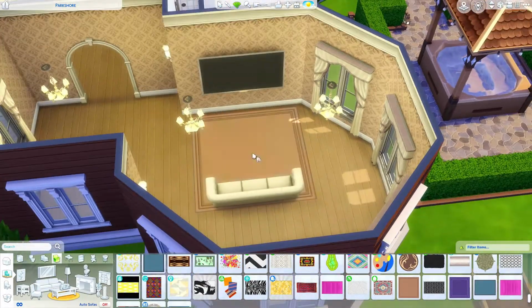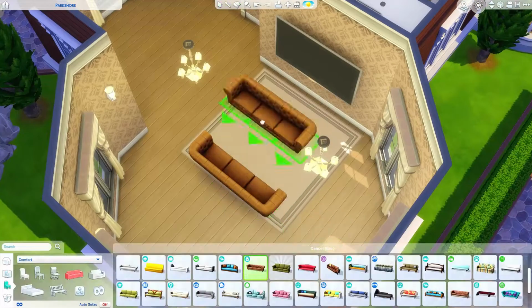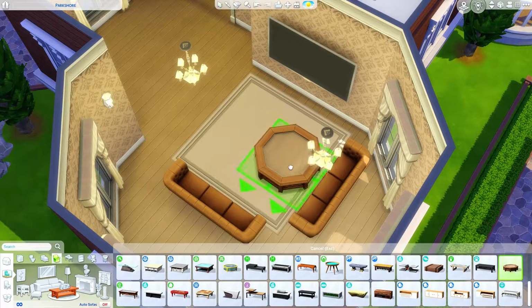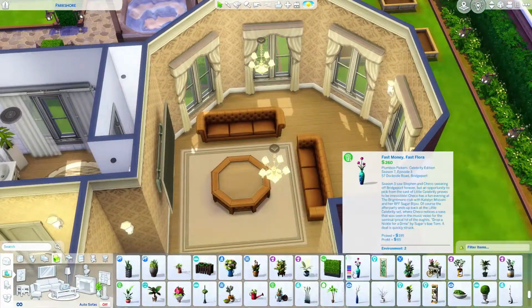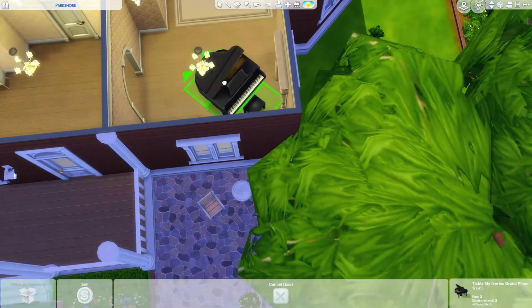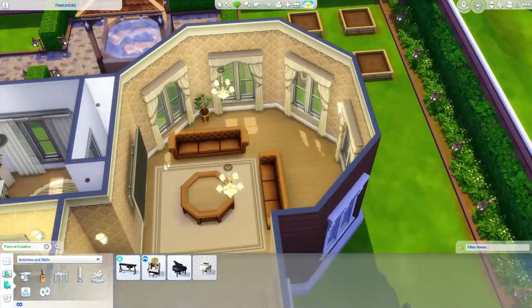I did a base game 3-bedroom house a while ago, the video's on my channel, and oh my god, the sofas are terrible in the base game. They're just weird and they kind of look plasticky. They don't look like comfortable sofas. And they're either really square and plasticky or they're just horrible colours.